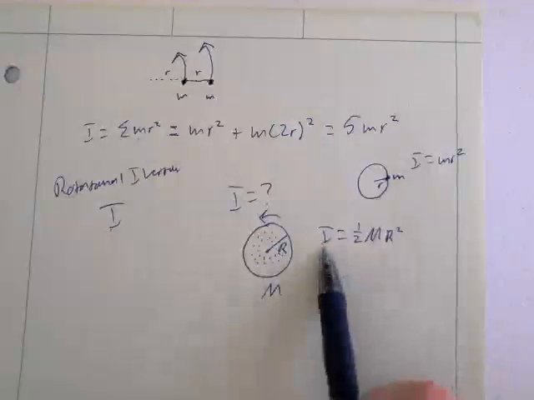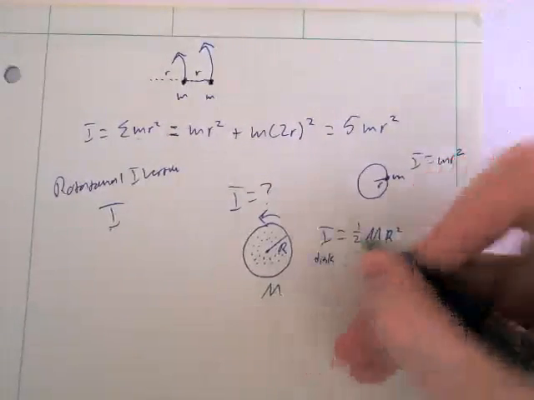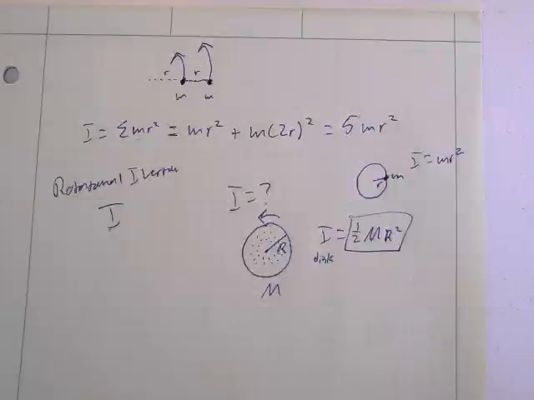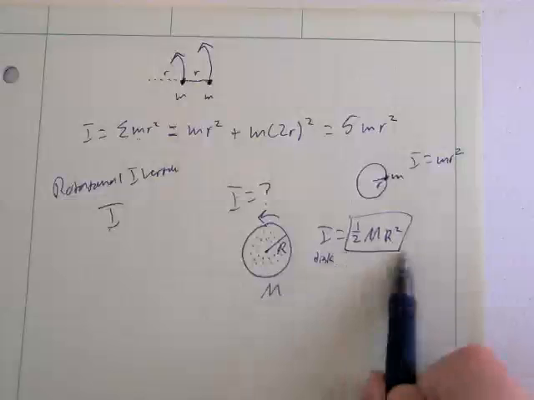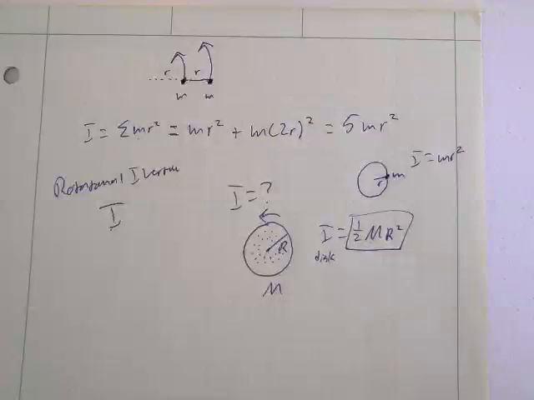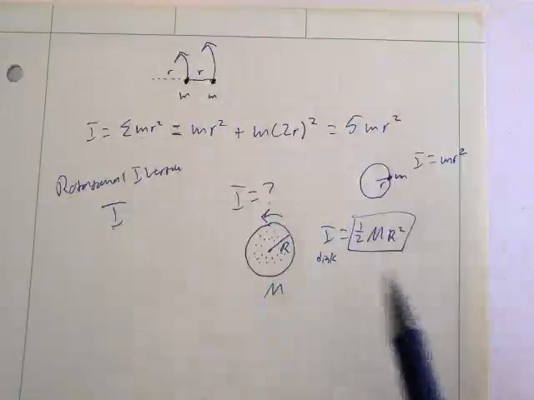So this is the rotational inertia. This is the value that we'd always use anytime you have a disk, right? Any sort of disk-like shape that is spinning around, this is the moment of inertia that you would use. You'd use 1/2 total mass times the radius of that squared. If you have a sphere, it turns out to be a little bit different. If you have a cylinder, it becomes different again, right? All these different shapes have different moments of inertia.